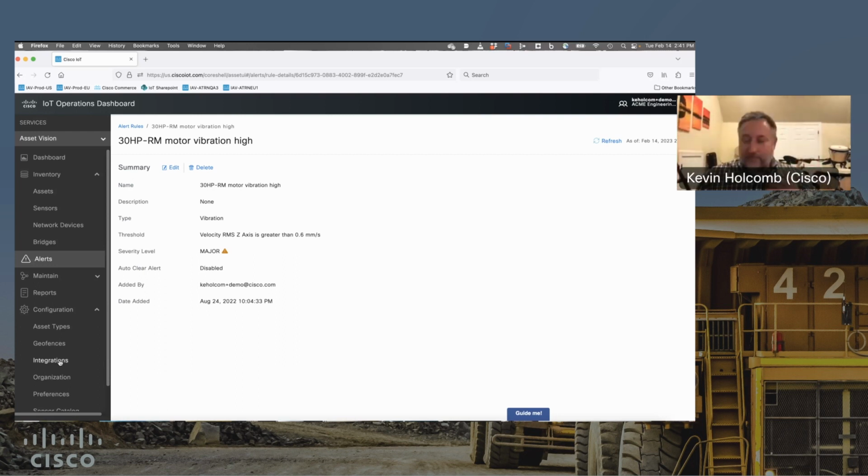And the benefit of that is when you go out to install that device with the mobile app, you don't have to remember all the rules. You don't have to remember who gets notified and which way. Is it email? Is it SMS? You just remember, oh, when I install a sensor on this type of motor, I'm always supposed to use this template. And all of that information magically gets pushed to the sensor. Yeah, so that's how we create the alerts.